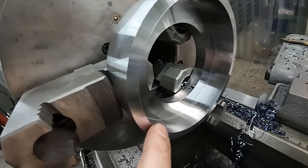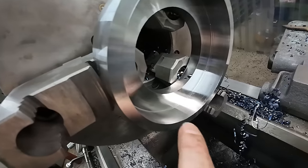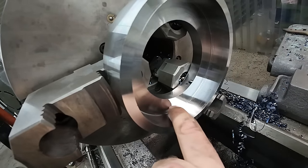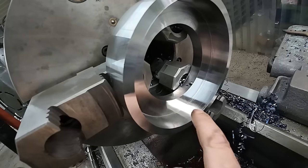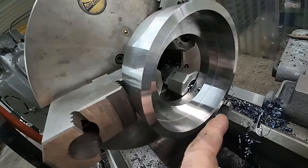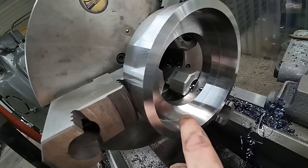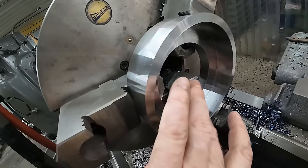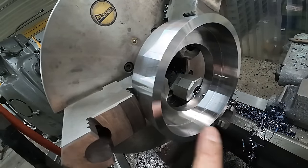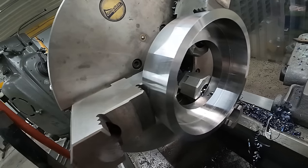Alright, we actually have about 50 to go. It's good and hot now. I'm going to let it cool a bit. But if you saw, I went in on that last pass and then I cranked it out and I smoothed out this surface. I always stop about 5,000ths short of my finished depth. And then on the last pass, I go in that extra 5 and then face off this internal flange to make it perfect. So we'll let this cool, come back and take that last bit out of it and then get ready to start threading.